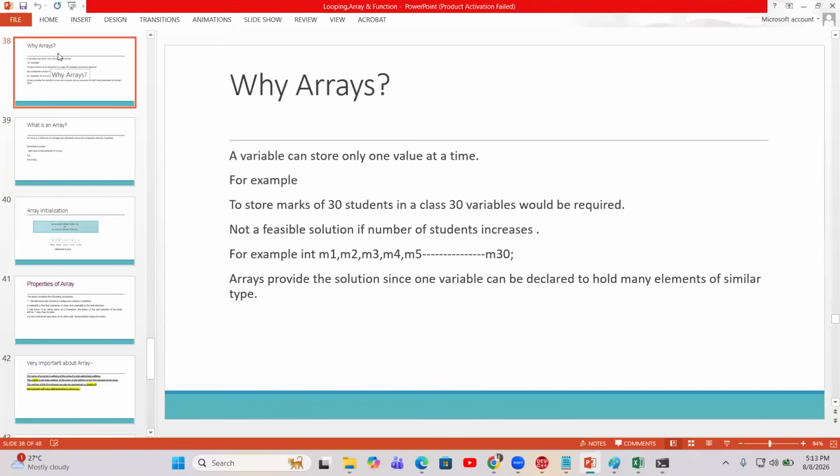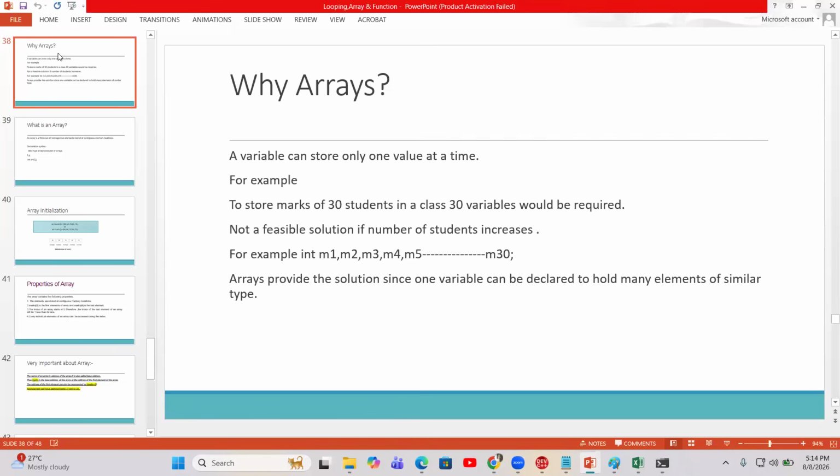Why array? So please try to understand what is the requirement over here. Array की requirement क्या है? Please try to understand first. क्योंकि आपको Python में आगे चल के there is a list, dictionary, these concepts are there. So these are totally based upon your array. If you are understanding the array, then you are definitely understanding the list and dictionary and rest of the things. So these are one of the part of your, what you can say, a library. These are nothing but based upon your data structure. Or yeah, this is one of the data structures.